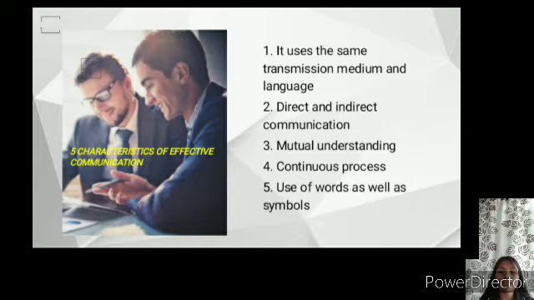Direct communication happens when speakers' intentions are communicated in their verbal messages. Then indirect communication happens when speakers' true intentions are hidden. An example of indirect communication is avoiding saying no, then saying maybe or possibly even if you mean no. A direct communication example is it's okay to say no.